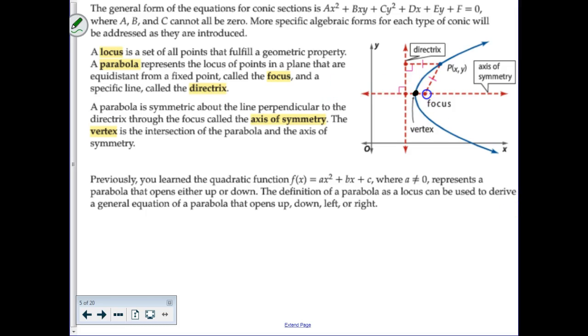This is a new word for some of our friends. This is called the focus point. And it has a relationship with the distance to the vertex and the directrix as well. So this line right here is called the directrix. Here's the focus. Here's what I will tell you. The distance from the vertex to the focus is the same distance as the vertex to the directrix. That distance we're going to call the variable p today. That's the key to your question. Every time you start a parabola question, your job is to figure out what p is.